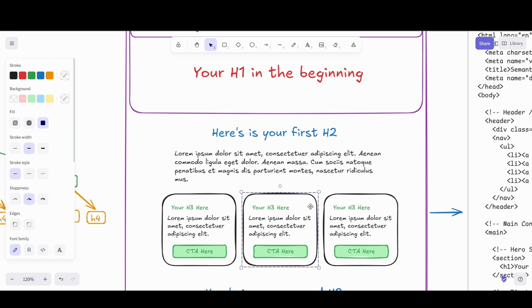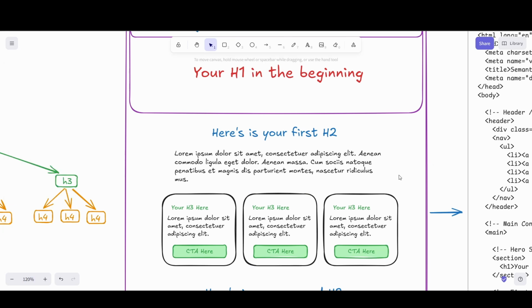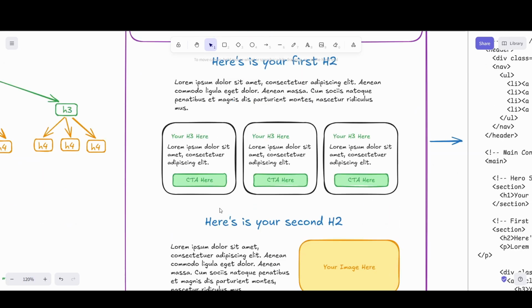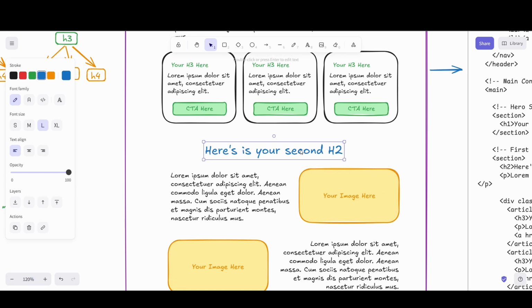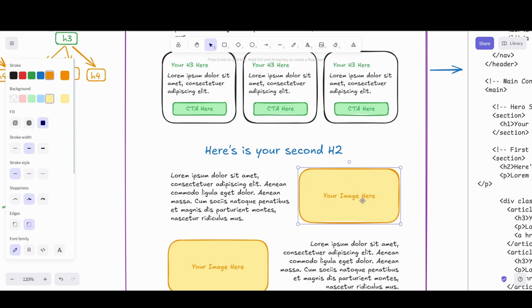Under the H2 we are using the H3, which is the correct way to use semantic HTML for any web page. Then we have another H2, and under that H2 we are using paragraph tags, and some images for this dummy demo. I have put images here.